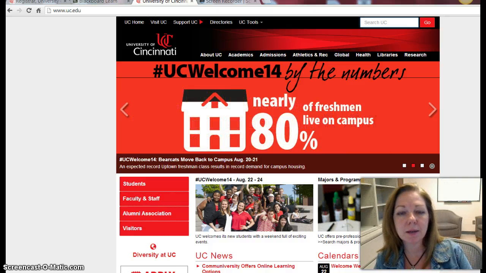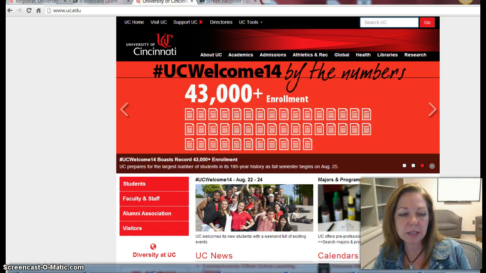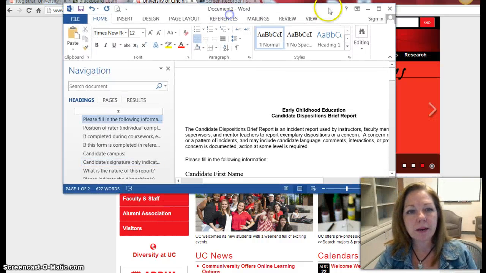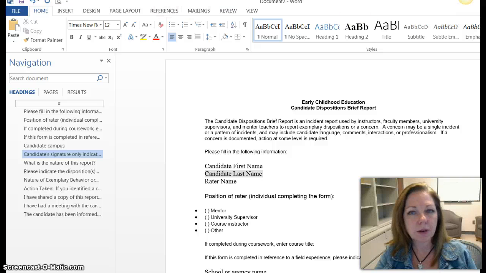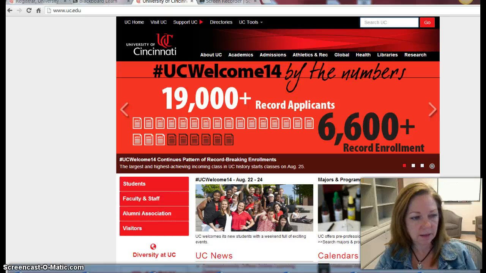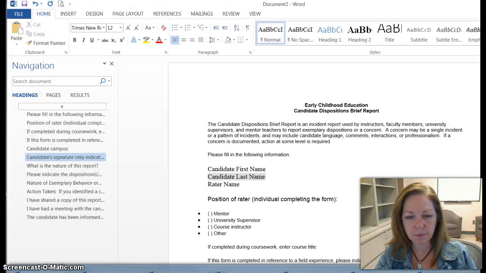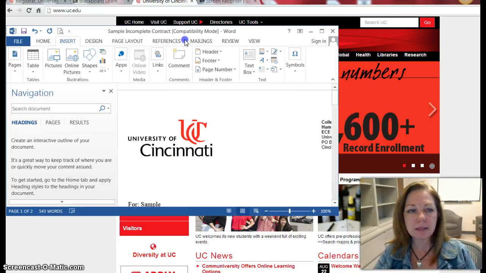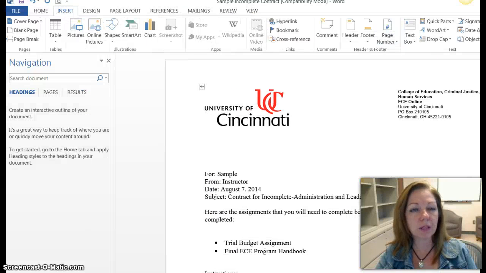The second piece of paperwork that I think we're doing much better on is filling out the proper incomplete form if a student at the end of the semester needs to be given an incomplete. There is, sorry, wrong form. There it is, a form that I had sent out a while ago that you should use if you are fulfilling an incomplete.